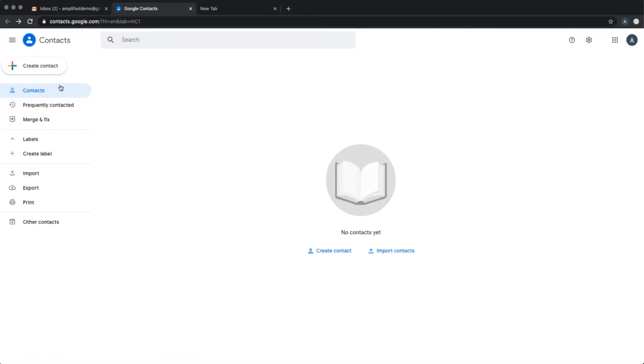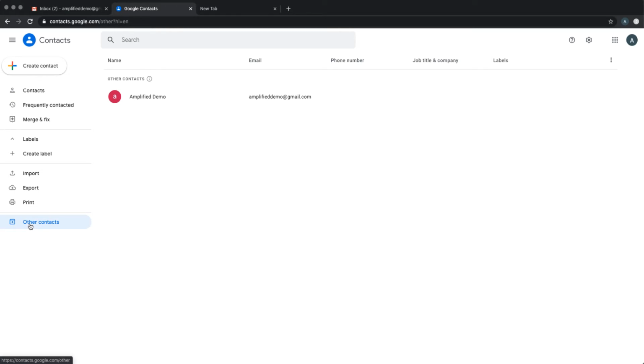So we looked earlier at making a setting in your mail where anyone who you reply to shows up in your contacts. So they do show up here in other contacts, which is an interesting feature because it's just kind of a repository. It doesn't really put them into your contacts. It just adds them here in a way that you can easily add them later. So if you did want to either click on this, or for the moment I'm just moused over, if you come over here, this option allows you to just add this person to your contacts. So now they've been taken out of other contacts and they're actually here in my other contacts.